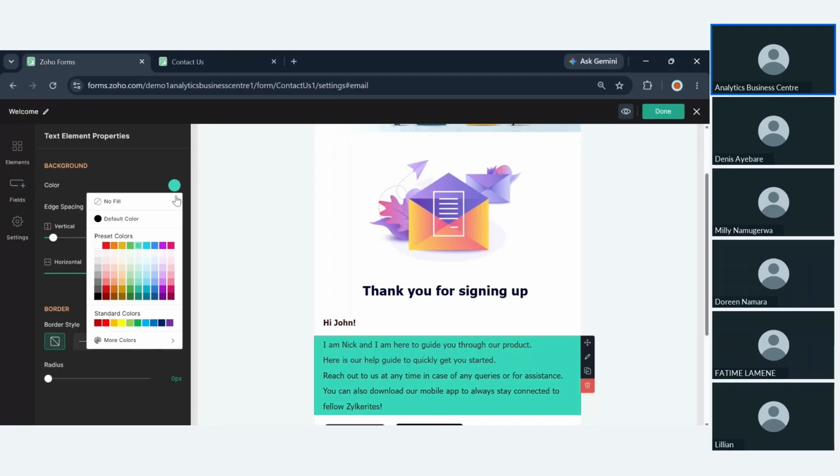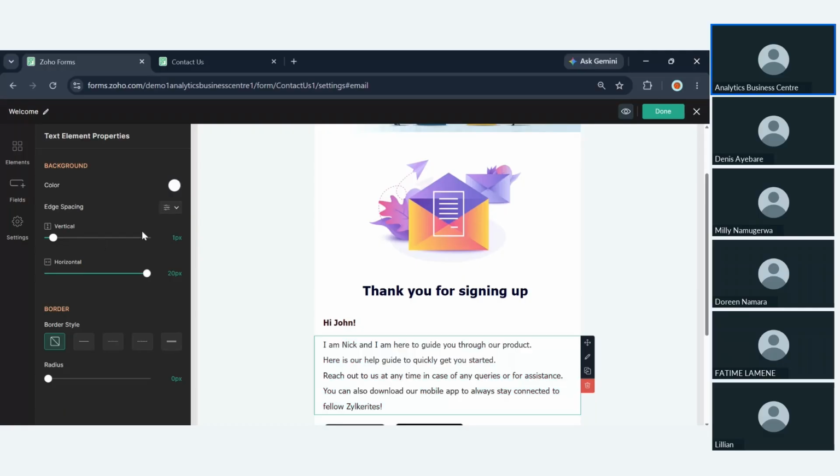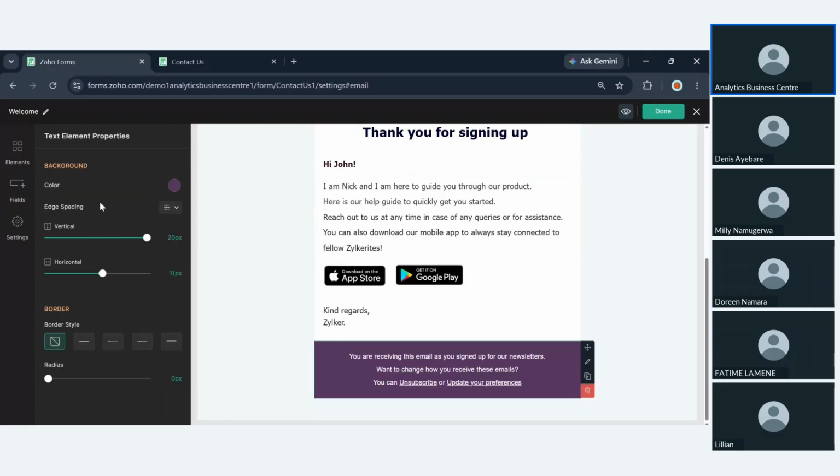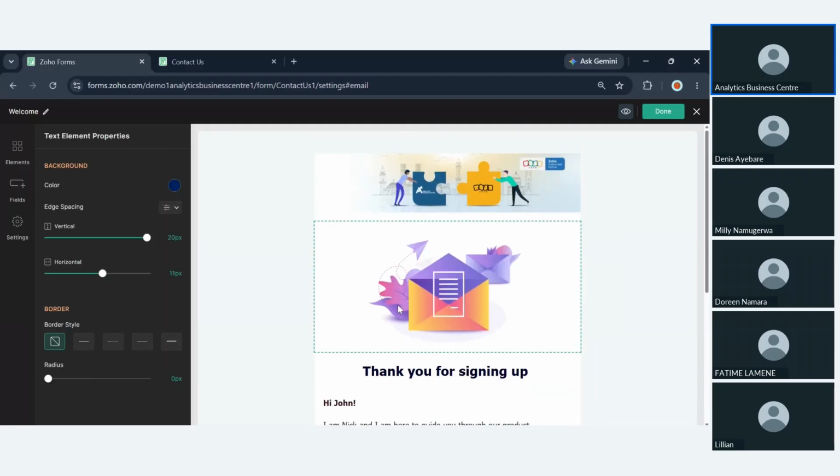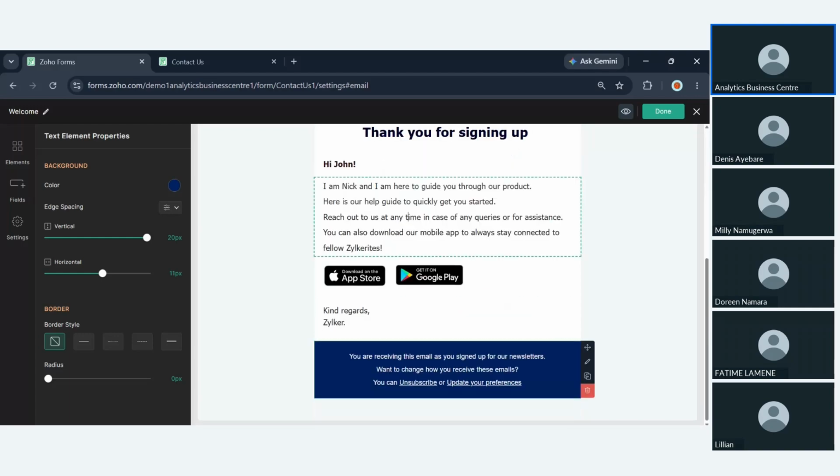Maybe you want this to be blue. Maybe you want this bottom section to be more of navy color, for example. Whatever suits your branding, or whatever suits your specific taste for how the email should look, it can be designed and edited in that way.